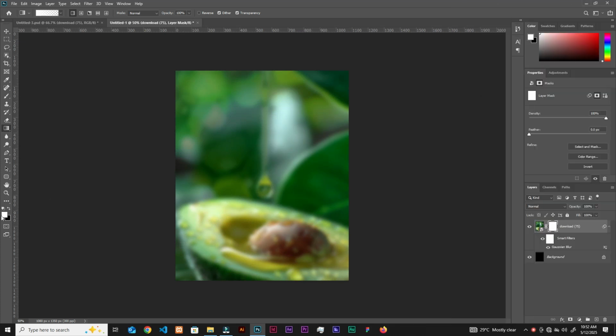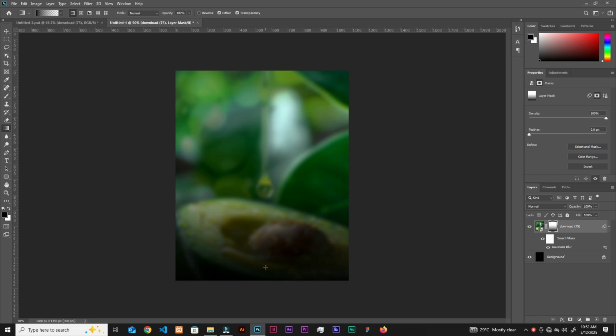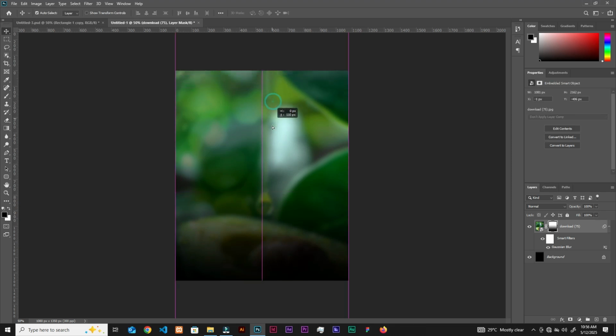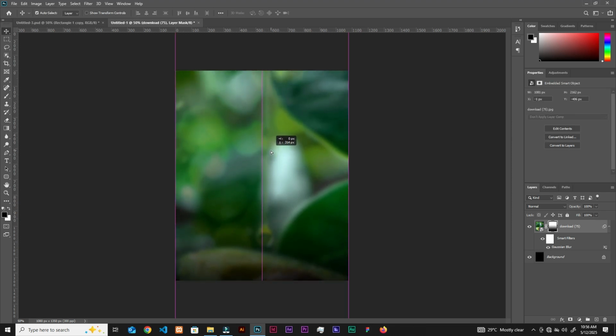Now the moment I created the layer mask, the foreground changed to white, so let me switch it to black. Okay, now hover down here, click and drag up with the help of the shift. Hold down the shift to get a straight line like that. Release and you have layer mask over there. So let's drag the background down a little like this.